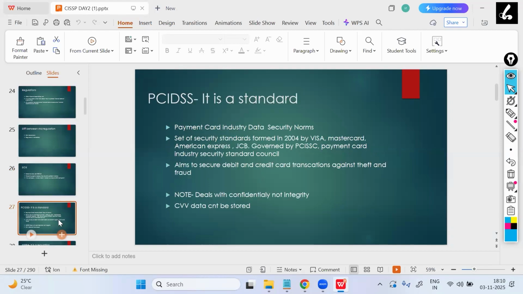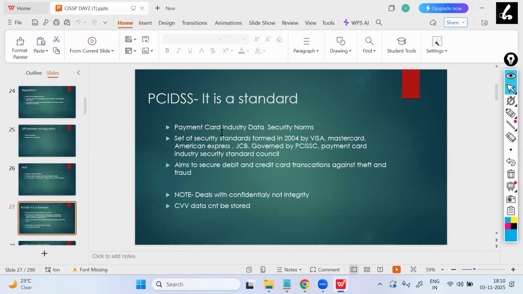Okay. Then we have PCI DSS. It is not a regulation, it is a standard. But it is a very popular and important standard. And the companies who are involved in this, they are reputed big organizations. That is why government is not coming. They haven't come so far because they know this is being followed correctly. But if needed, for any particular organization, if government wants, they can even become part of it. But as of now, PCI DSS is a standard, not a regulation, but it is important.